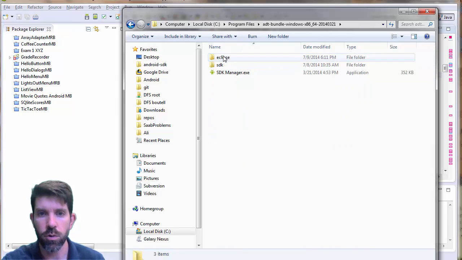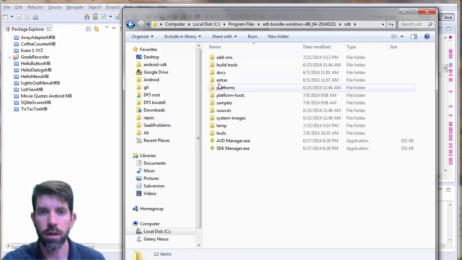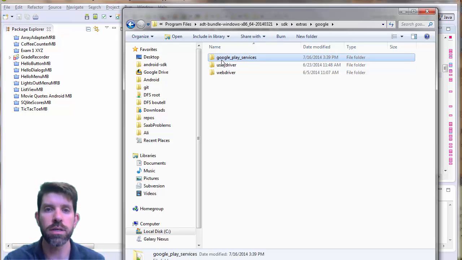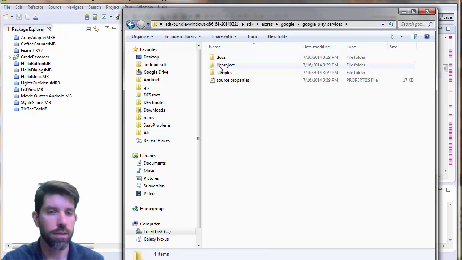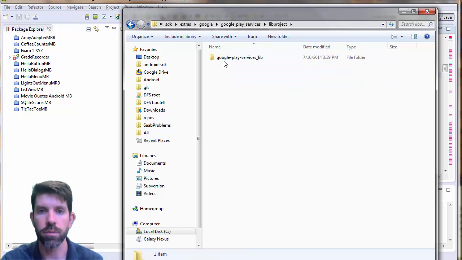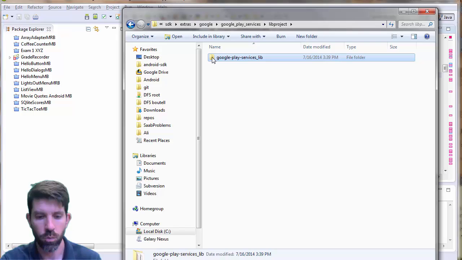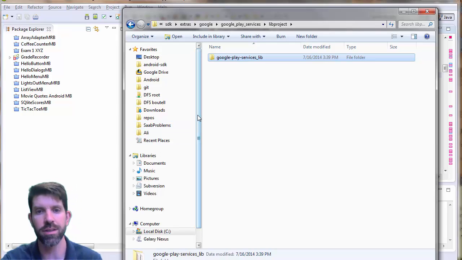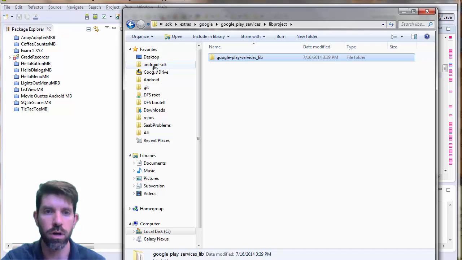But if I go inside this guy into the SDK, right, and then extras Google, and you're going to see a Google Play Services here, right? And there is a lib project called Google Play Services lib, right? What you want to do is copy that guy, and then bring it over to some other place, right? They recommend making a copy. I don't know that it's absolutely necessary, but I wouldn't argue with what they say.